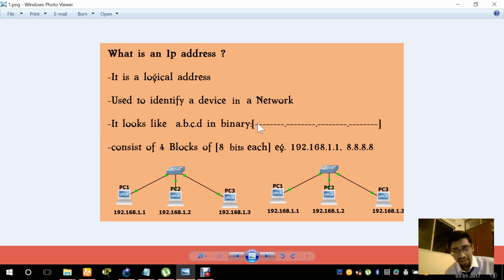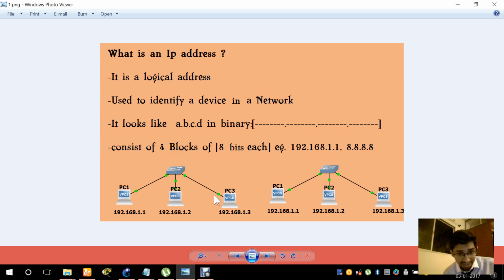In binary format, if somebody asks you what is the size of an IP address, you can answer that an IP address consists of 4 blocks, and within each block you have 8 bits. So what is the total size of an IP address? 4 into 8 is 32 bits. That is the size of our IP address. If you want, you can even count these bits. There are a total of 32 bits in an IP address.